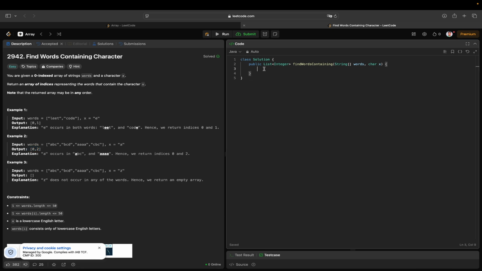First of all, I can create a string variable called check equals to an empty string, and then an array list of type integer, which I can call indices, equals to new array list.